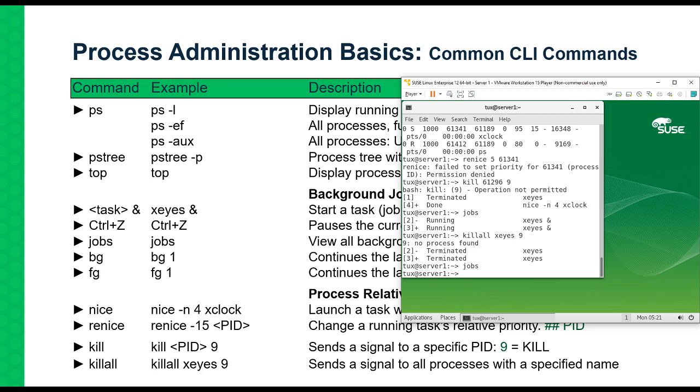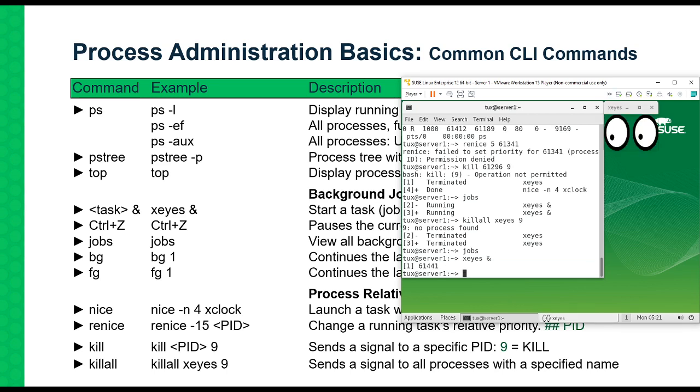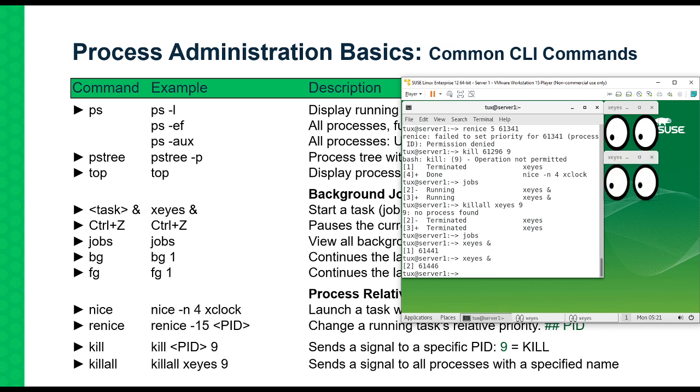Now, just for the fun of it, let's do something different, which is not listed over here. I'm going to open up 2 xeyes again. So let's quickly do that. We go xeyes, and we do it in the background immediately. Let it run, and let's do another one. So we have 2 running already.